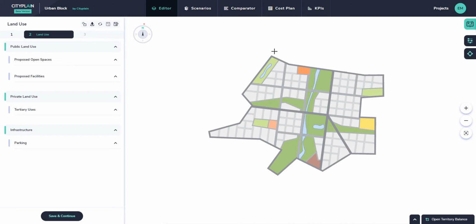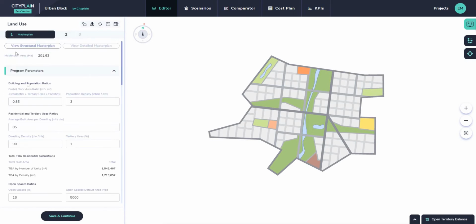Tier 1 are the biggest ones and serve the whole district, such as a football stadium or a hospital. Tier 2 have a medium area and serve a sector, like a polyclinic or a mall. And then we have Tier 3, which serve a superblock and have the smallest areas, such as a small office or something like this.